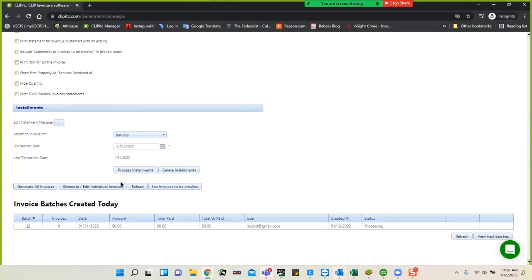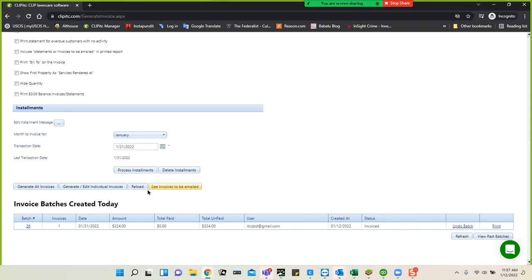Down here, it now creates an invoice batch. And because there's only one there, refresh pretty quickly. This is new. You're able to actually email or print a bill out of CLIPITc in addition to printing or emailing from QuickBooks. Now, what that allows you to do is email bills from here, which would then enable your customers to pay online with ClipPay, and you'd save yourself some money given QuickBooks fees for credit card processing. But we're not done yet.